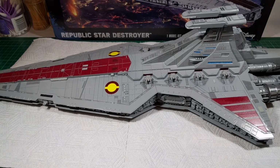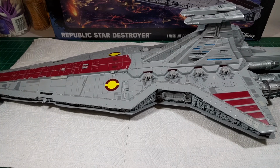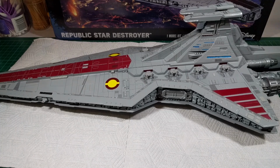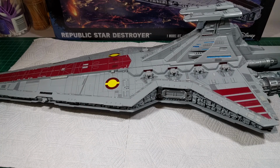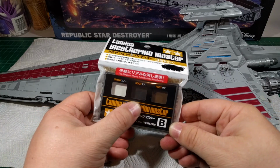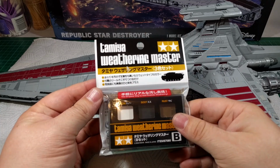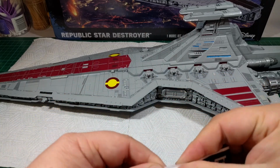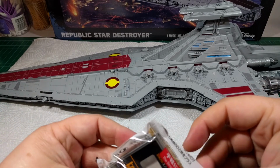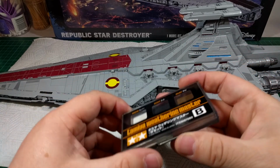And to start off with the weathering, I'm going to do some blaster marks. So this will be depicted at the Battle of Coruscant at the start of episode 3. So I'm going to put lots of scorch marks on it. And I've got this new weathering set, so it's got the black for the soot, and snow and rust, which I won't be using. This is mainly for tanks. But this should be good for some carbon scoring.